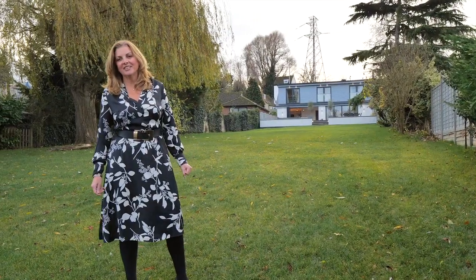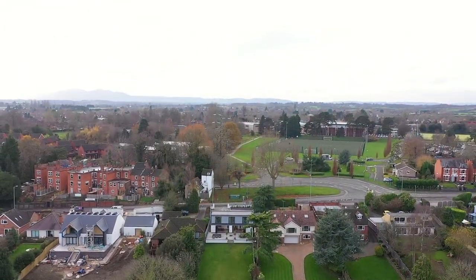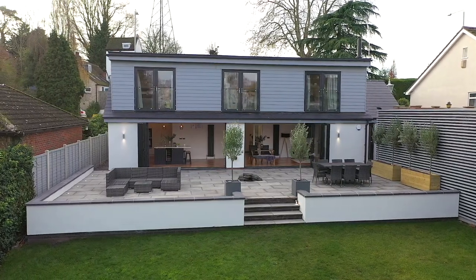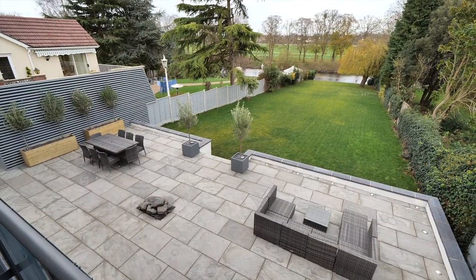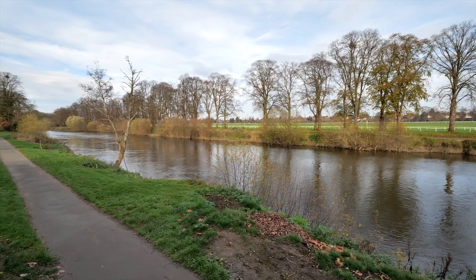Hello, I'm Vanessa Bradford from Finding Country Worcestershire and I'm here today at Riverview in the city centre of Worcester. The property has undergone a complete refurbishment and renovation and it's now a stunning ultra modern four bedroom property, and it's right on the river. It even has mooring rights and fishing rights so you can have your own boat at the bottom of your garden — it's amazing.